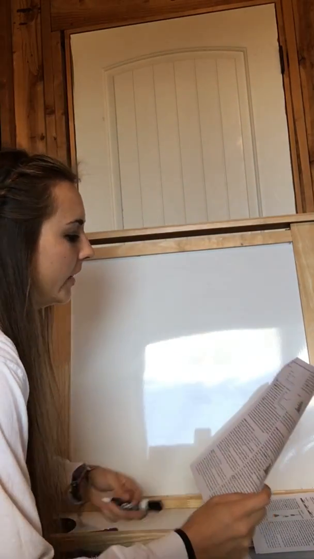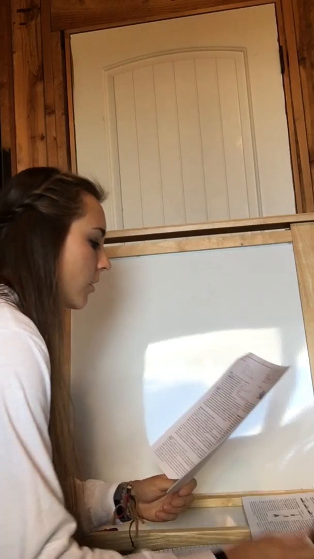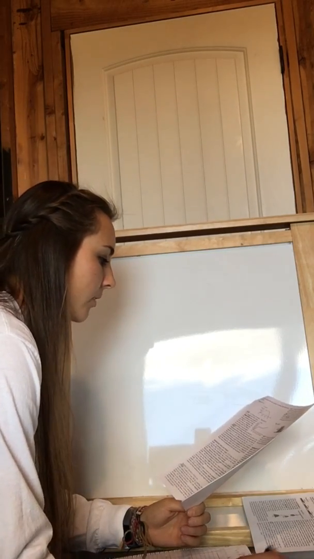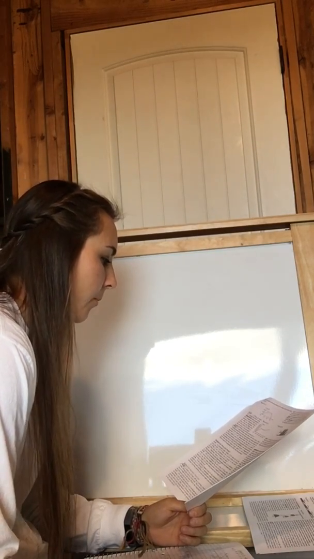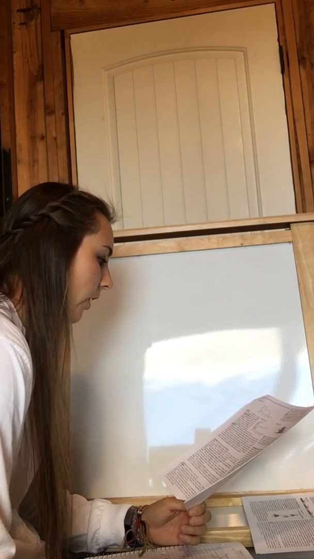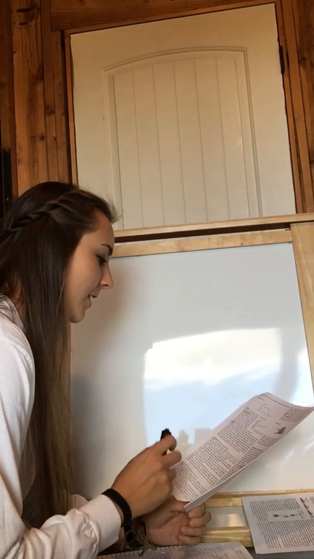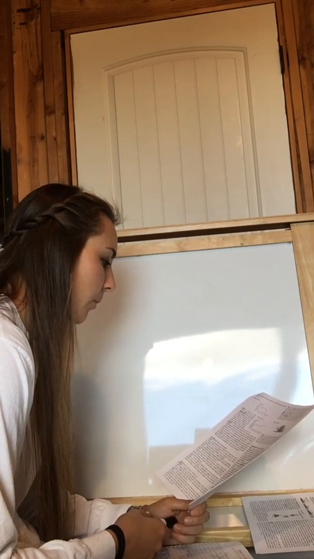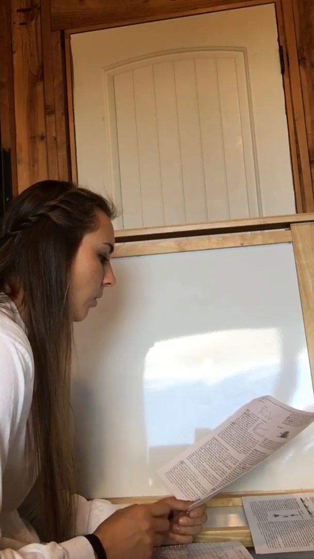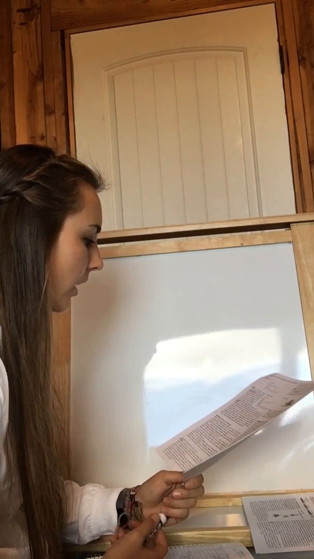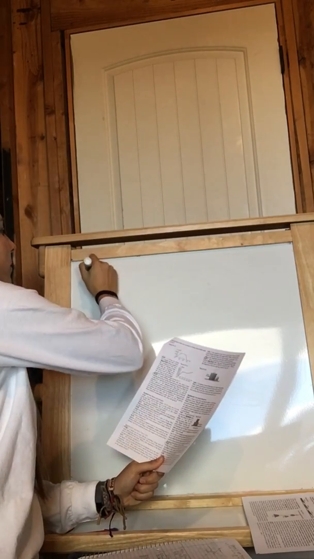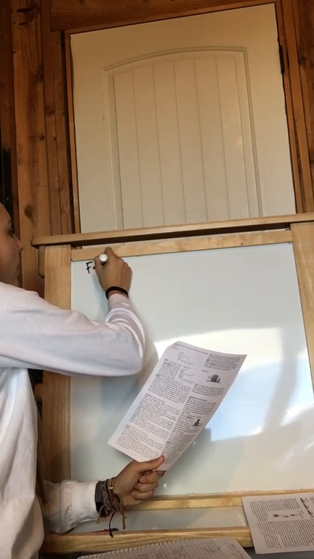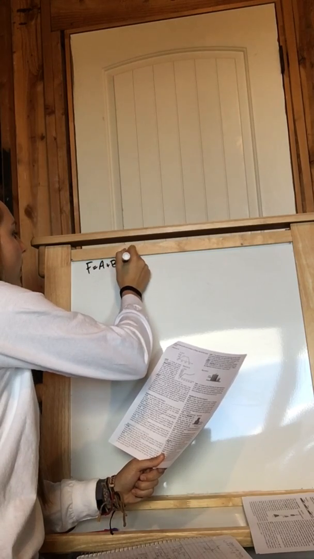Chapter 4, number 15. It says, a small 8-kilogram rocket burns fuel that exerts a time-varying upward force on the rocket. Assume constant mass as the rocket moves upward from the launch pad. This force obeys the equation F equals A plus BT squared. So, we're going to keep that in mind.